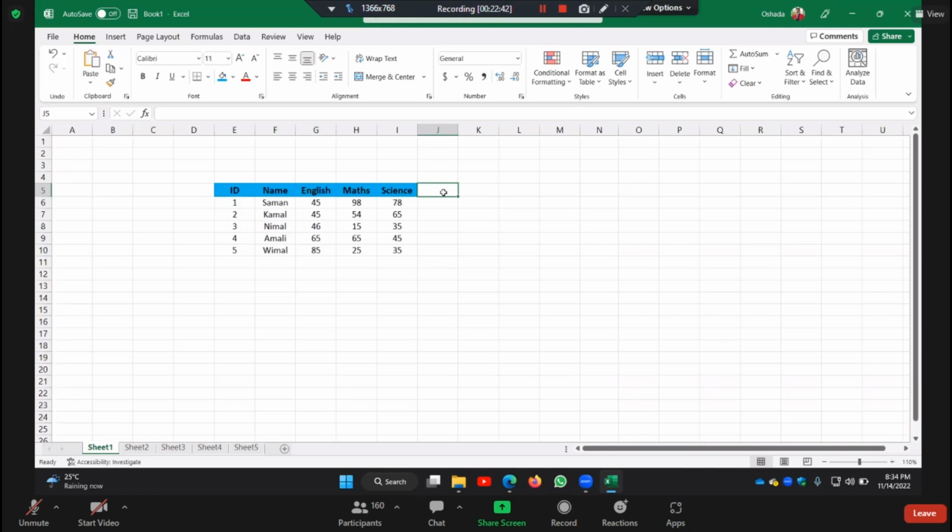So I'll just add some columns here. I'll add total.